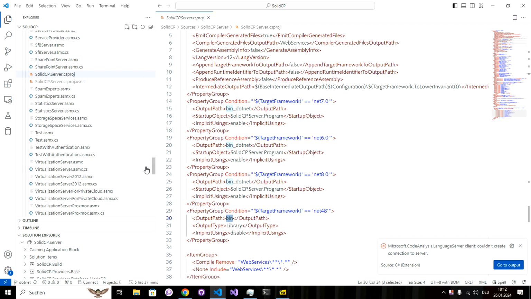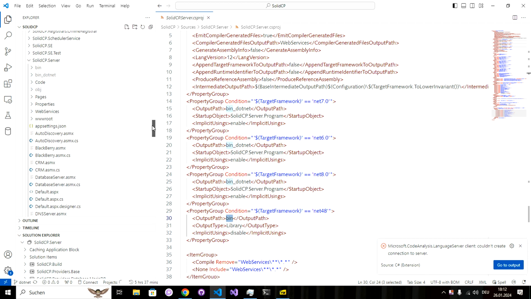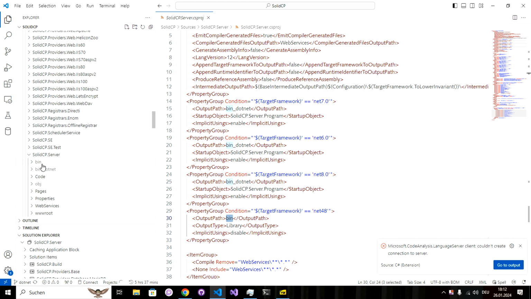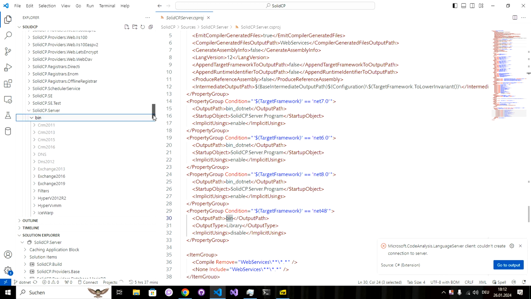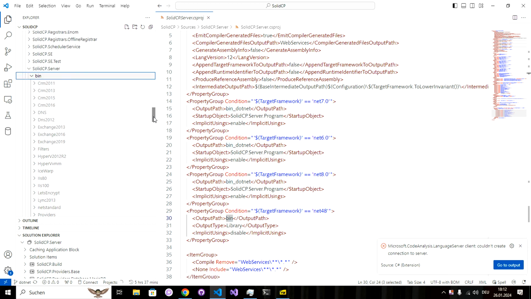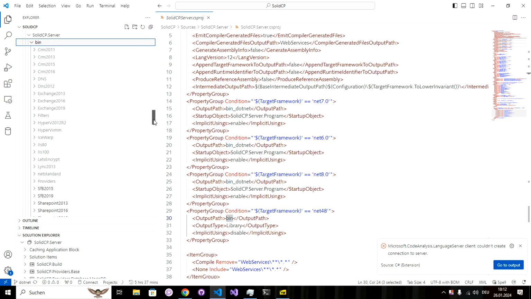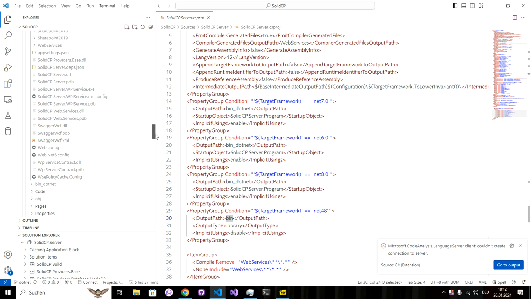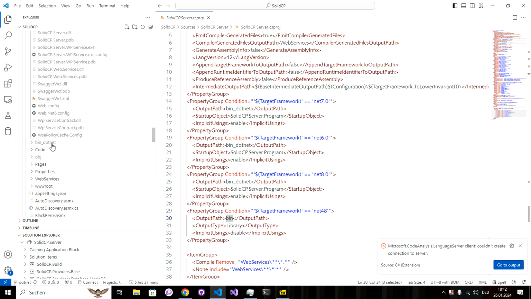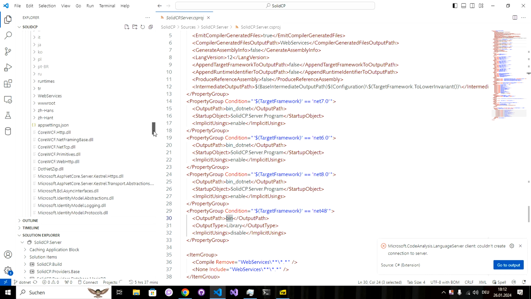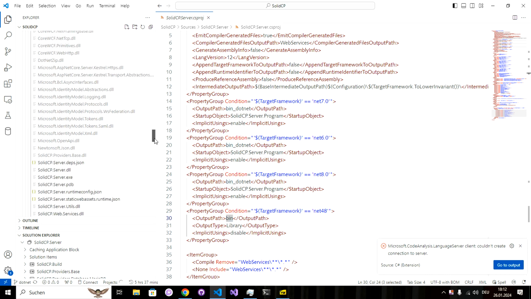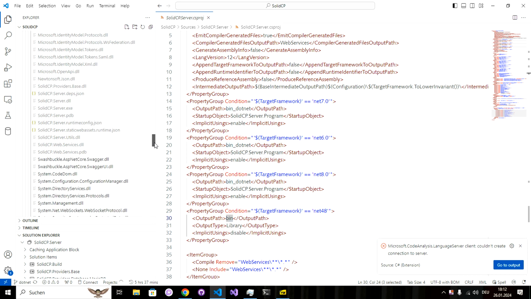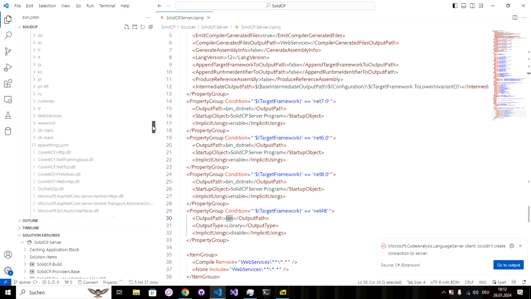So what this means is that we have the .NET 4.8 project, the executables here in the bin folder, all the DLLs for the .NET 4.8 version, and then the .NET 8 version of the server is here in this folder, bin.net. And here we have the versions of the DLLs for .NET 8.